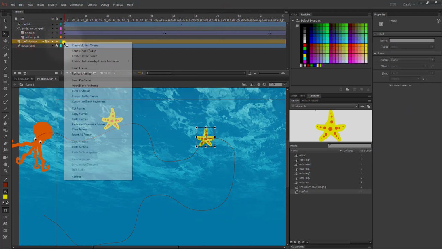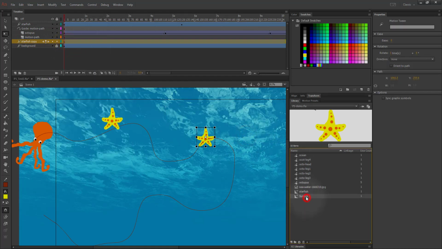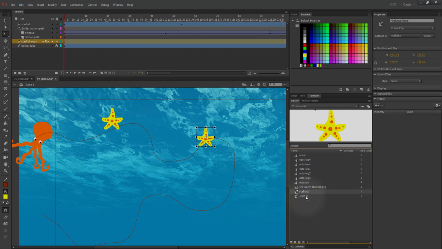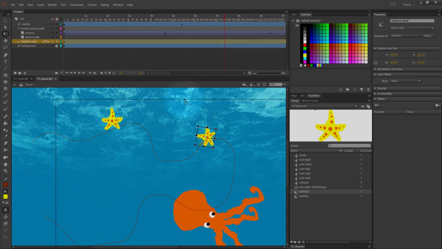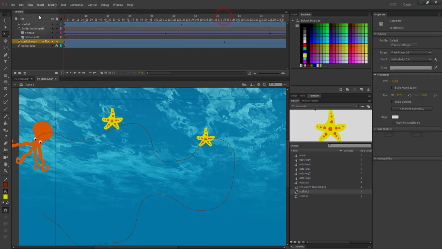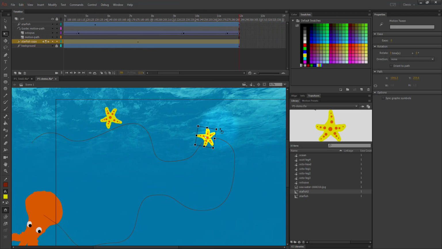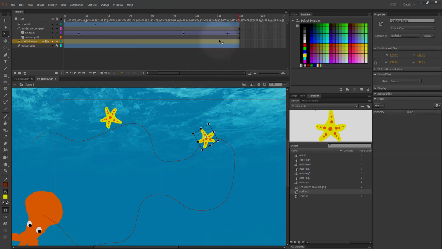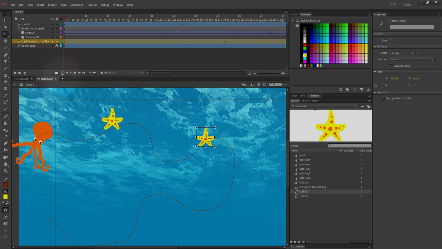And same with this one, just right click, create a motion tween. You can press OK for this. It's okay if it's that movie clip thing. And then we just move down the timeline a little bit. However many times you rotate is how it will go, so that will depend on the speed of it. And then I can come to the end here and rotate it more. You can obviously spend a lot more time having yours move.